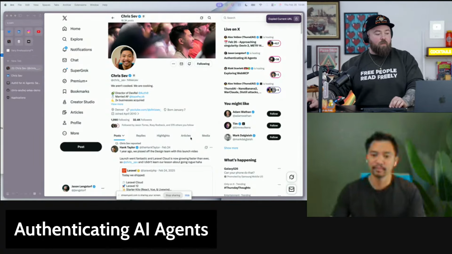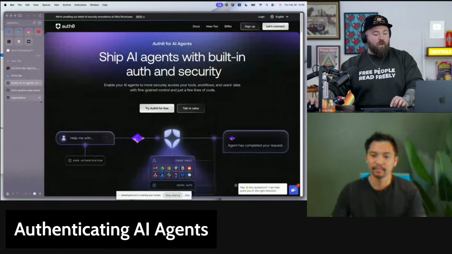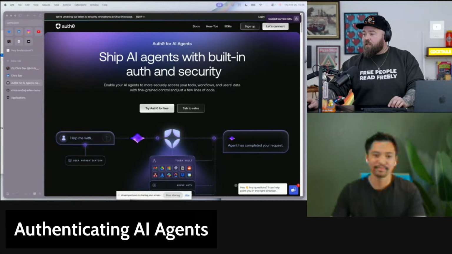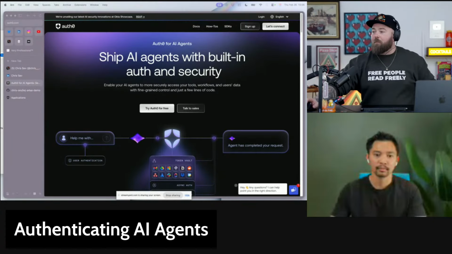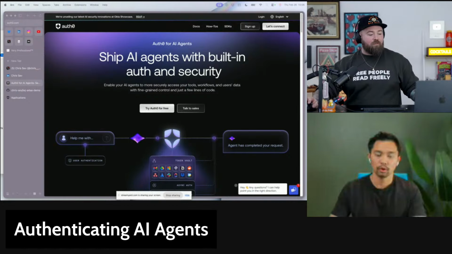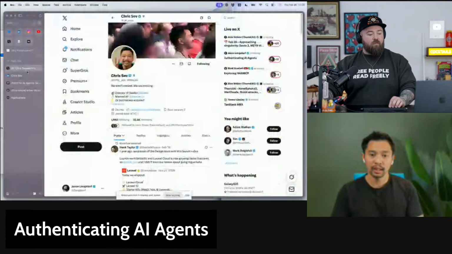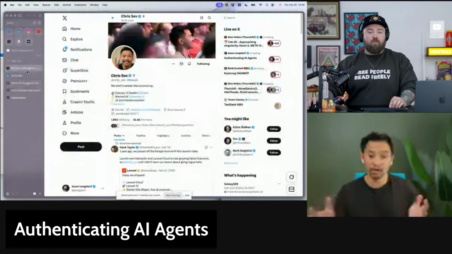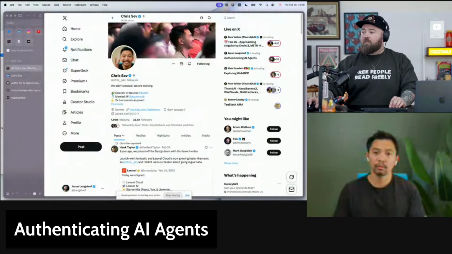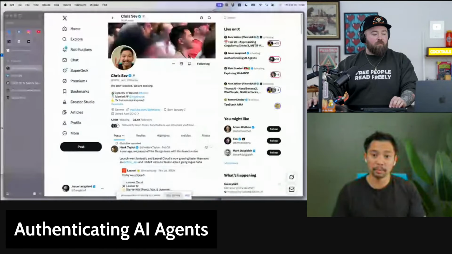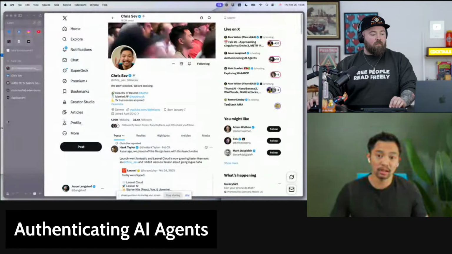We are going to be using Auth0, where you are working now. So let's talk a little bit about who you are and what you do, and then I want to jump straight in. Cool. My name is Chris Sev. I recently joined as Director of DevRel here at Auth0. And Auth0 is a part of Okta, a gigantic security company. One of the things that is really top of mind here at Okta, Auth0, and really the world is AI agents.